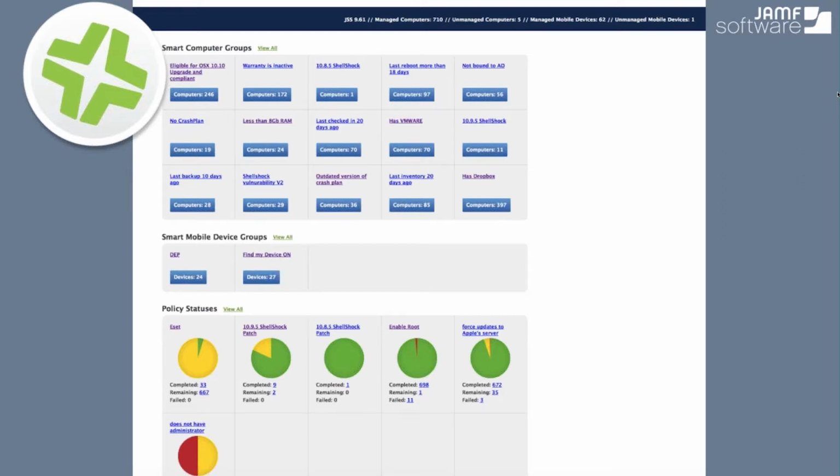But the Casper Suite, if you look at some of the other things that I'm looking at, it really helps you manage your computers, especially in our environment where everybody's admins and they know enough to mess things up. So I kind of have to check on them and see who's doing what, and then go back behind the scenes and put that stuff in there.